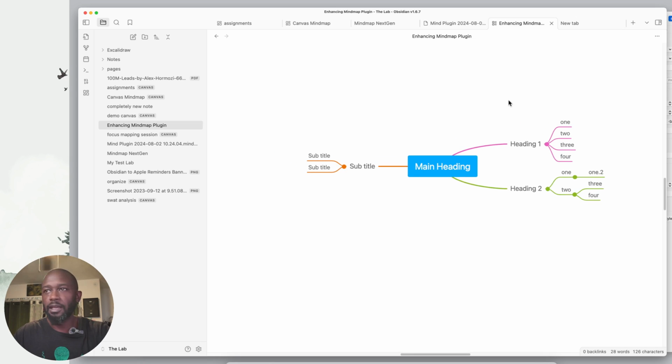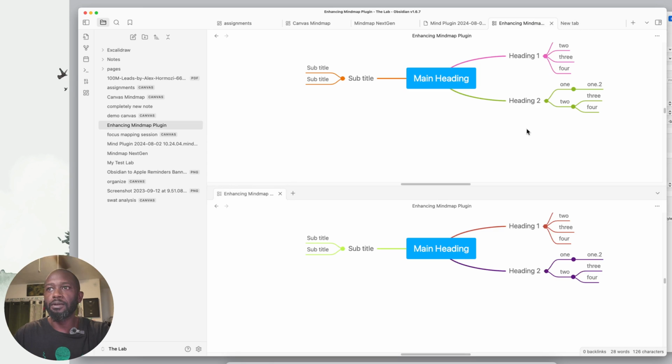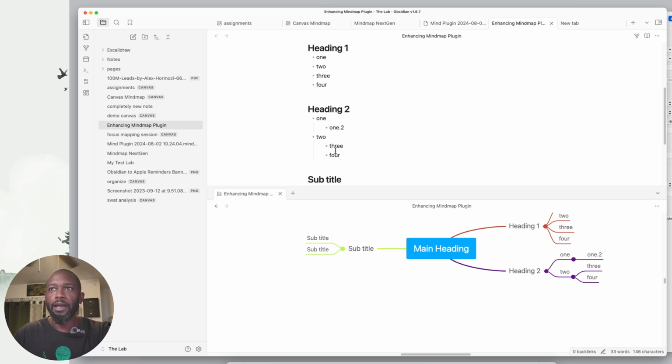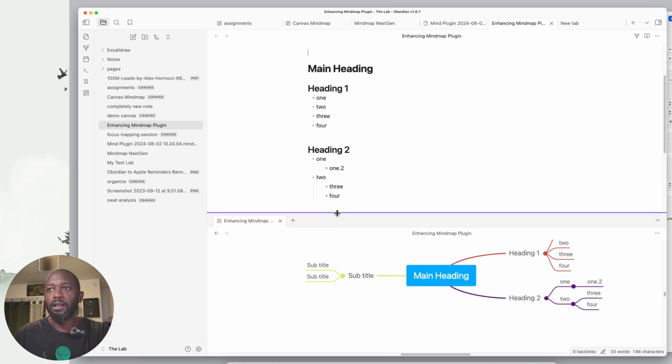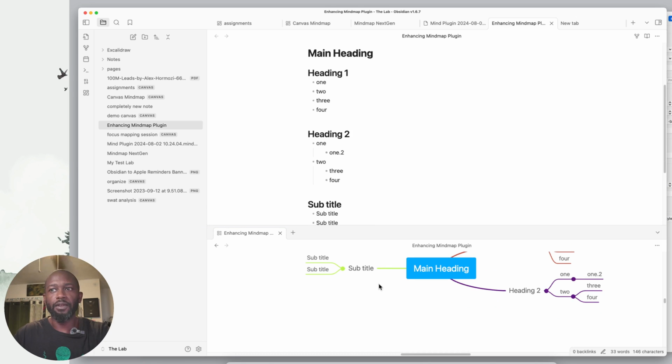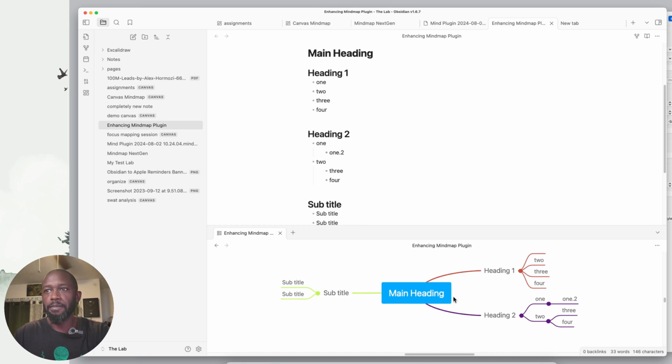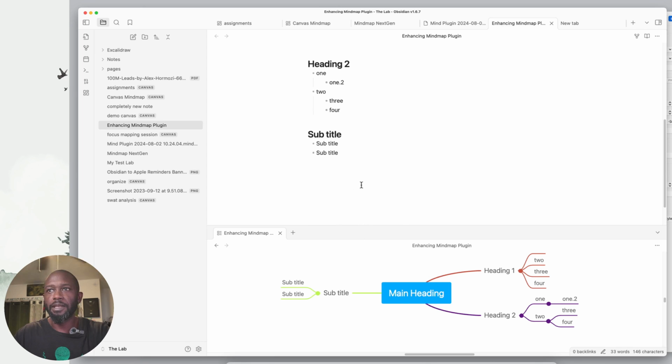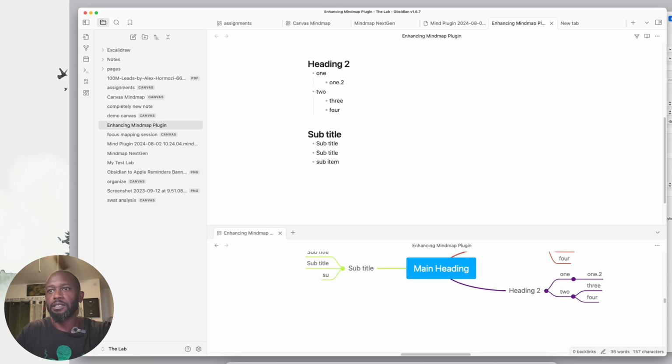What you can also do, and what I do in many cases, is I will come in here and I will open up another pane on here, and then I will change one of them to markdown. That way I can come into the markdown file and I can edit the markdown file. And while I'm editing the markdown file, I can also get the view of what that mind map will look like in the mind map view of this particular file. So you have both ways of doing this. So if I was to come in here and say add another sub item to this here, we can see that it updates the mind map.